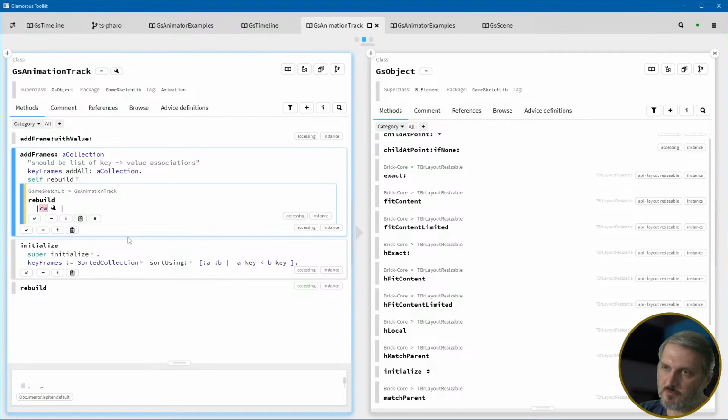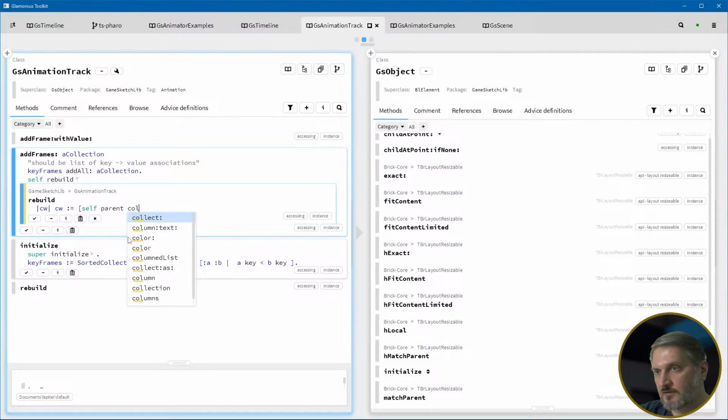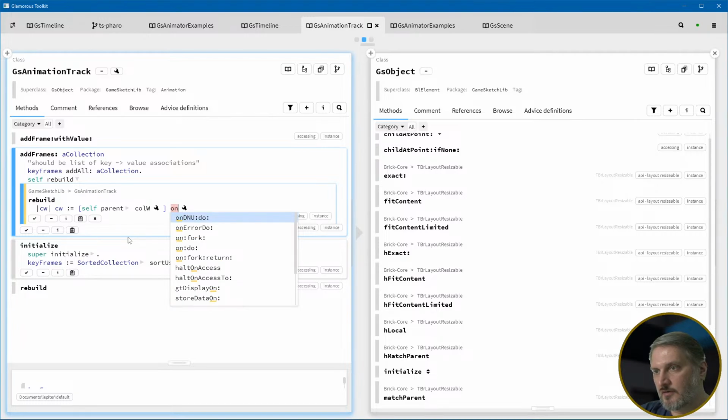I need the cell width. So CW is equal to self parent call width, and then on error do, and we'll do like 20, right?